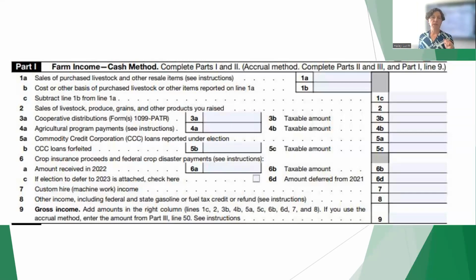Most people at our scale don't get a 1099 for co-op distributions, and line 4A is agricultural program payments. This throws off a lot of new farmers because there are a lot of great programs through the USDA, NRCS, FSA, all of those USDA acronyms for high tunnels, CSP, Conservation Stewardship Program, and all kinds of other acronyms that I can't keep track of, but they're really good programs.